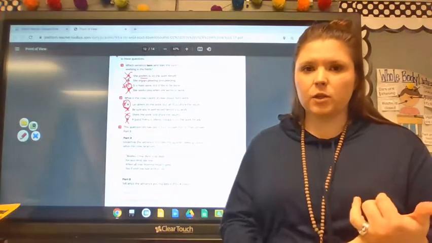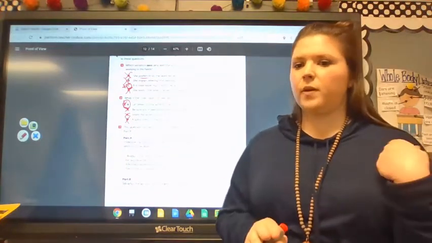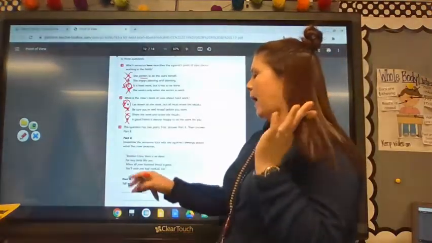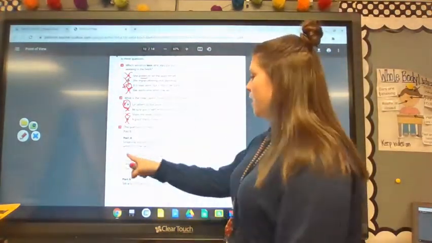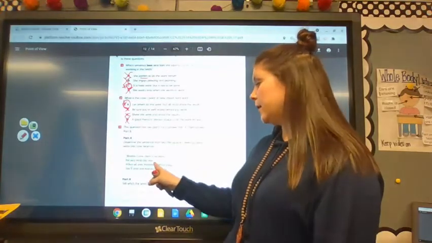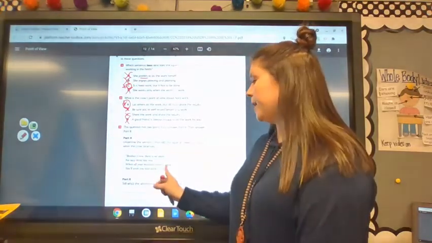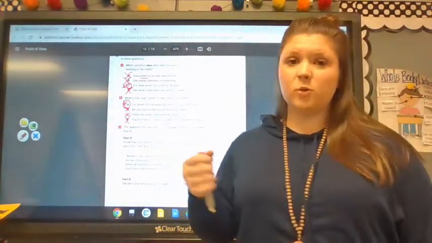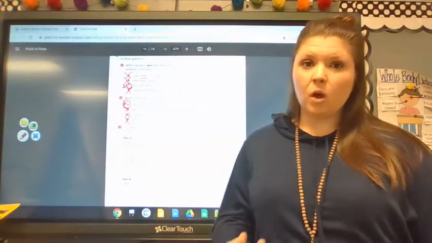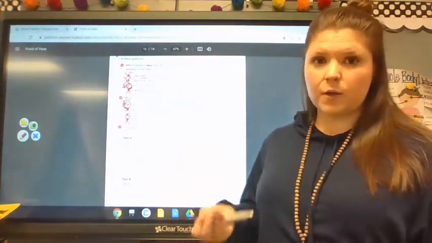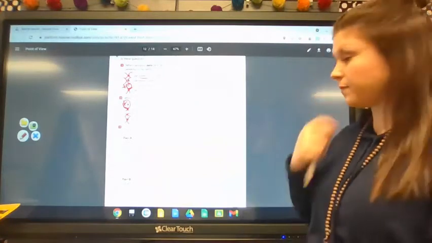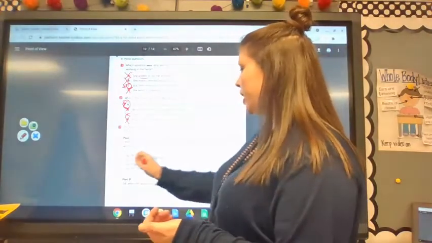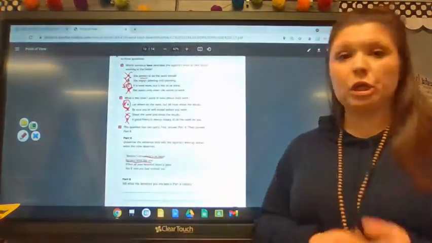The squirrel asks the crow to help, asks the crow to help, asks the crow to help. The crow is not helping. So this is what the squirrel says back to the crow. Brother Crow, there is no share for lazy birds like you. When all your buttered bread is gone, you'll wish you had worked too. So here, our squirrel has a point of view. What sentences let us know the squirrel's point of view? She says there's no share for lazy birds like you.